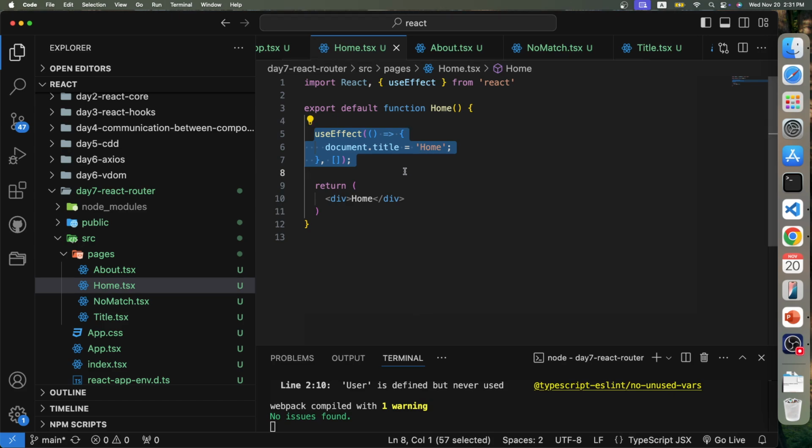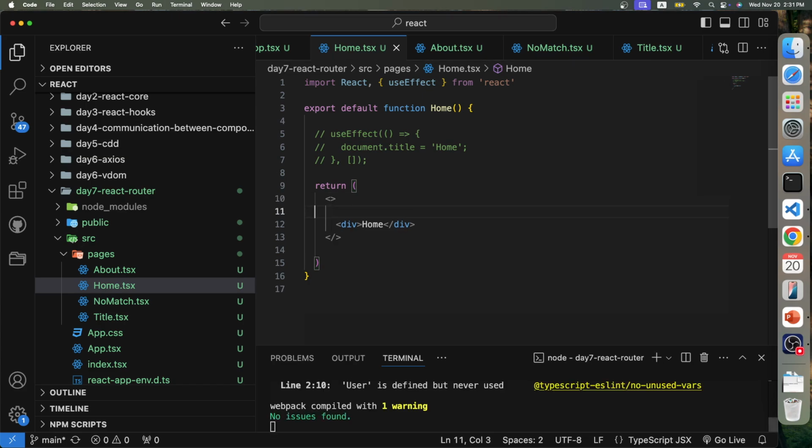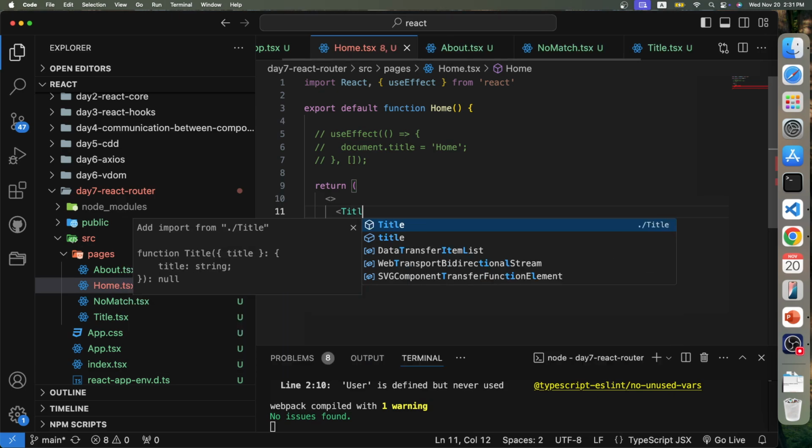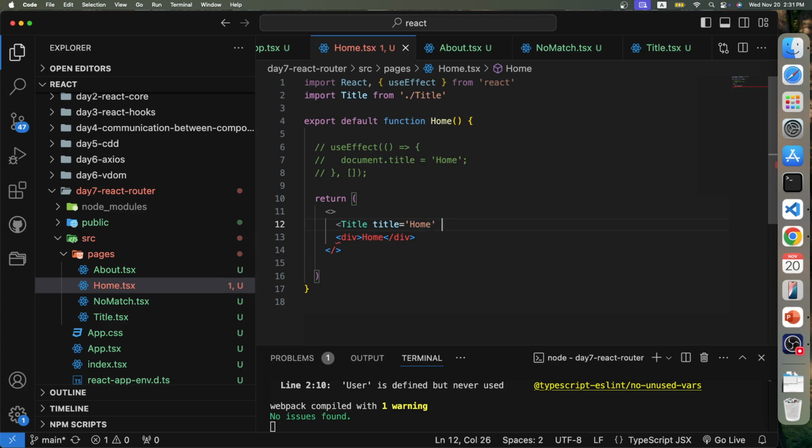How to use it? For this part, remove it, and we can copy this part inside our void element. Then I'm going to have a title. I will give a title. The title is Home. That's what I want.